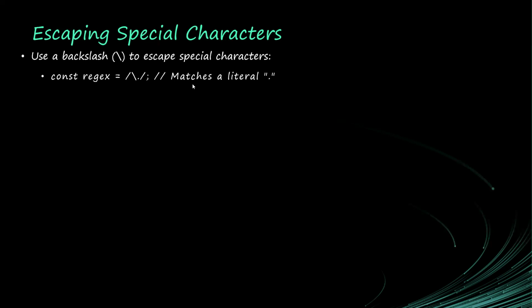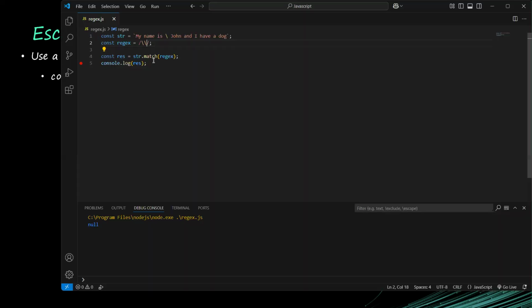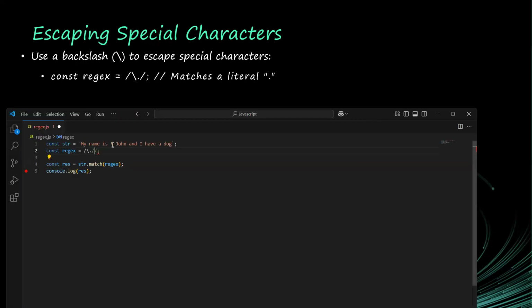Okay, I think I got the syntax wrong. This is what I should have. Let's say I have dots here, and I want to search for dots.